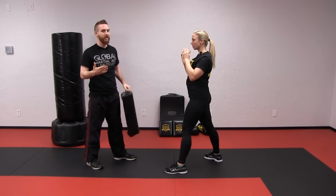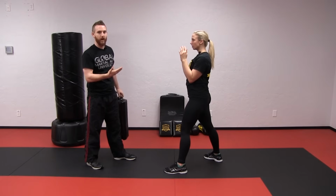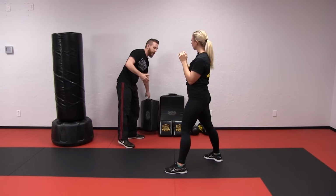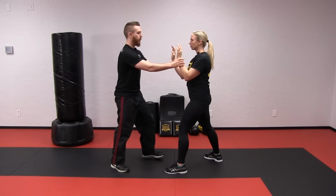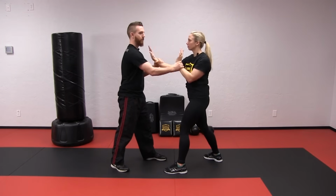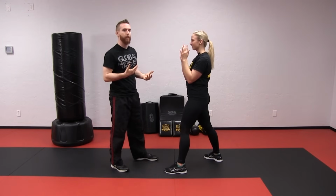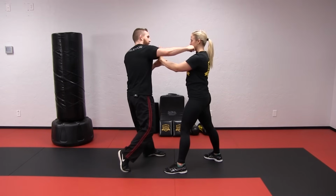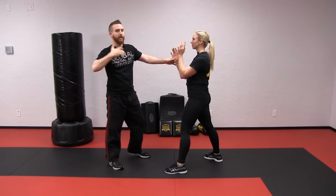Good. So she just did the same motion, 4 times. Or the same combination twice, rather. Now, if she were to keep her body square and just start doing this, not only is that much less powerful, but as she's throwing her strikes, if I happen to be striking at the same time, I can still make connection with her.